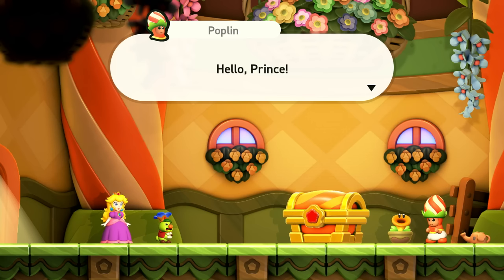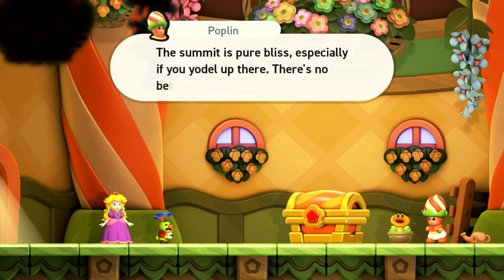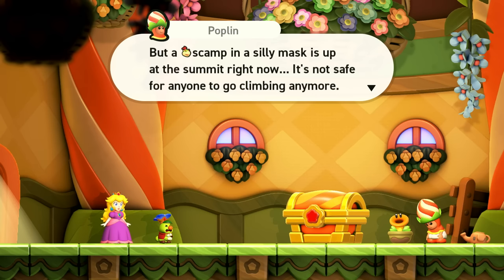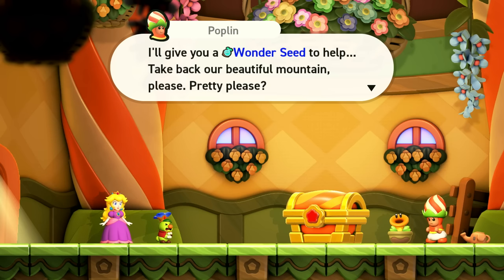Hello, Prince. I welcome you to Fluff-Puff Peaks, where climbers dare the heights of our tranquil mountain. The summit is pure bliss, especially if you yodel up there. There's no better echo. But a scamp in a silly mask is up at the summit right now. It's not safe for anyone to go climbing anymore. I'll give you a wonder seed to help. Take back our beautiful mountain, please. Pretty please.